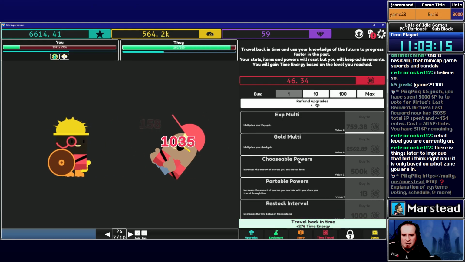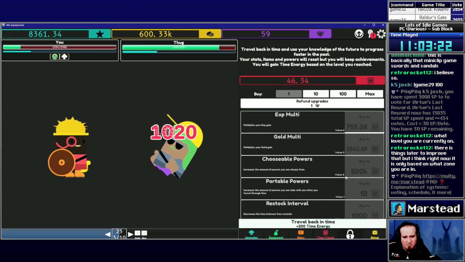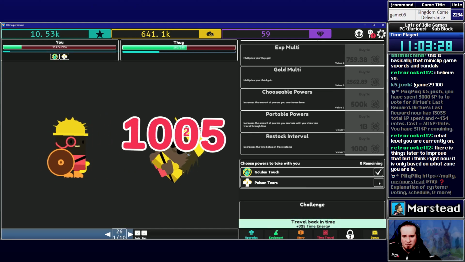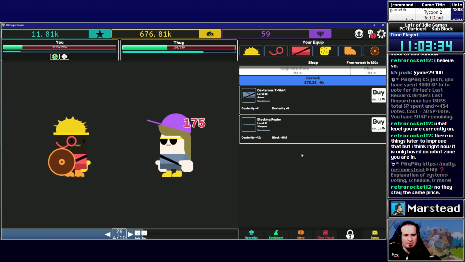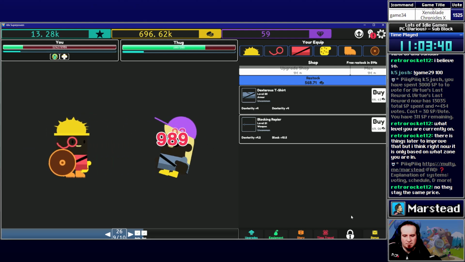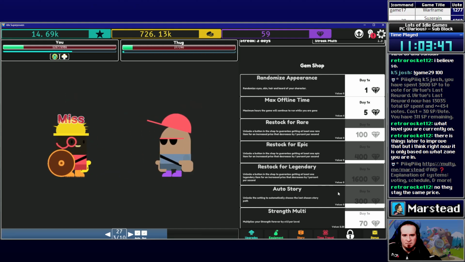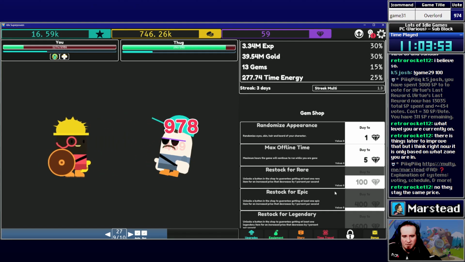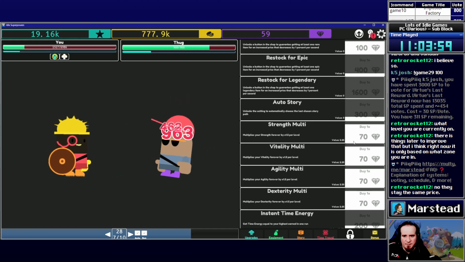So every time you go back in time, do these get half as expensive? Portable powers is 1 billion. No, never mind, they're always the same. I misunderstood. Poison Tears is very underwhelming. I think of anything else to spend gems on, I guess. Max offline time, but that's pretty weak. Some of these multipliers, maybe.